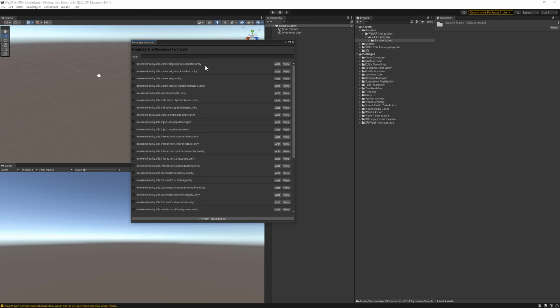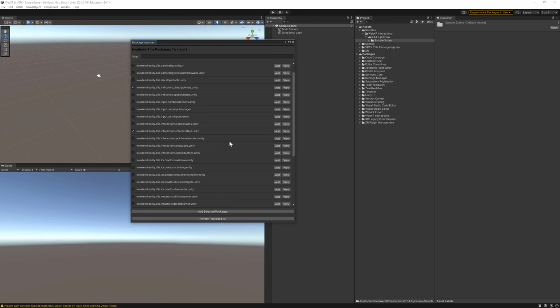We'll get the camera rig from the WebXR, meaning that we don't need any of the VRTK predefined camera rigs. The only one we need, however, is the tracked alias, because this is where we'll connect all the functionality from VRTK with WebXR. So going down a bit the list here, we also need the object pointers for later when we want to try to teleport. Go a bit further down, we also want the interactions interactables so that we can add objects that we can pick up and also add interactors to our hands.